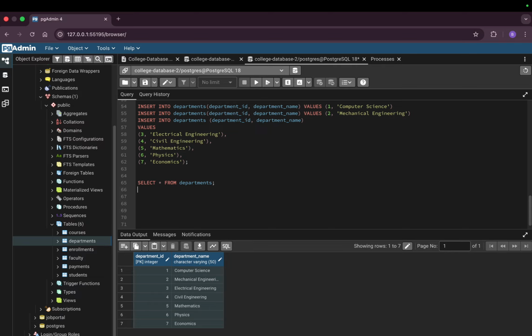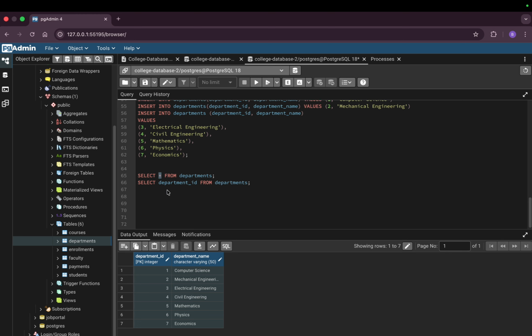Now let's say I want to select only department ID. I don't want department name at all. In those cases, you'll just do select department ID from departments, instead of star. Star means you want all the data, all the rows and all the columns present in the departments table.